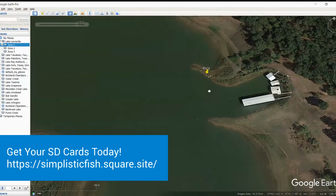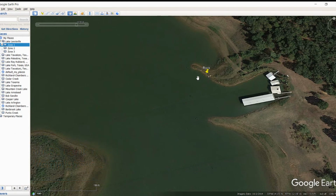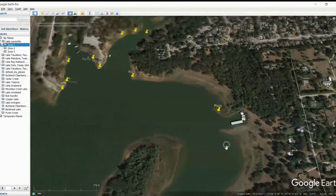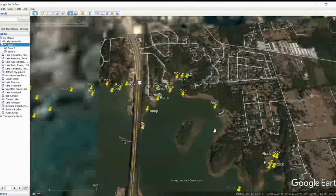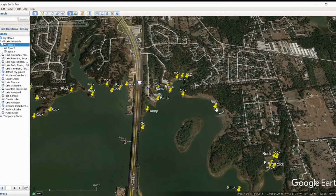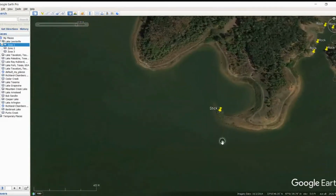This one was a little bit scattered. I went ahead and marked the rock just because the rock looks like it's really large. And there could potentially be more larger rock right around this area that you just can't see because Google Earth doesn't have the image when the lake was drawn down that much. So maybe take a look at that, but don't put a lot of focus on that because there's not a ton of rock there, but there were some really large rocks that were there.